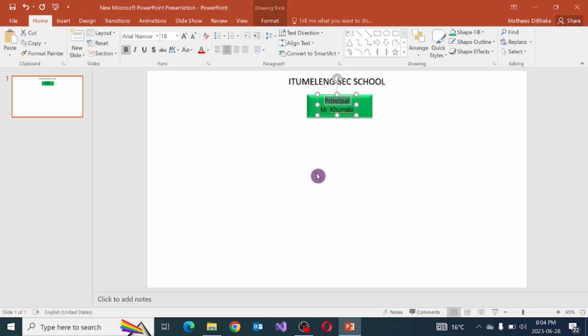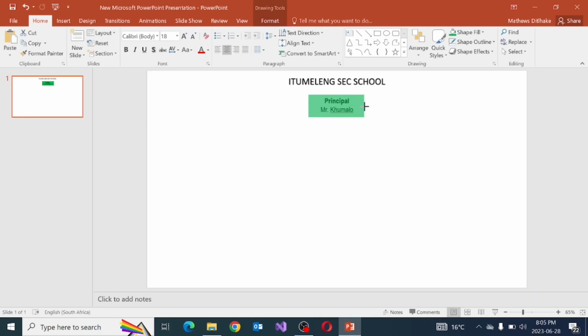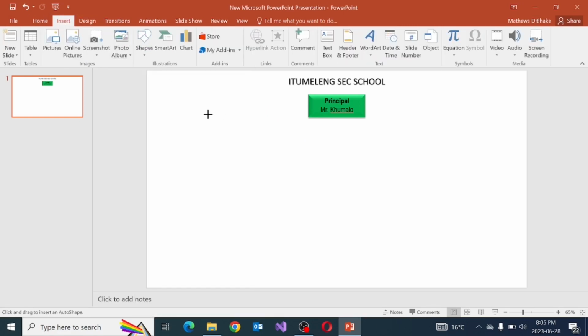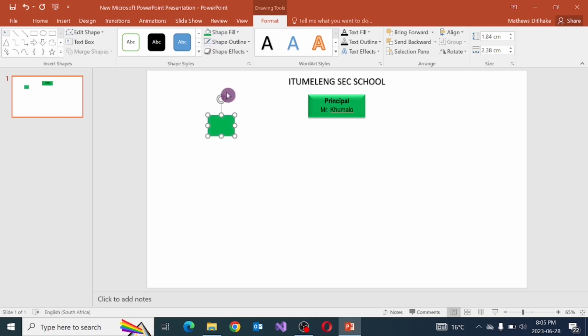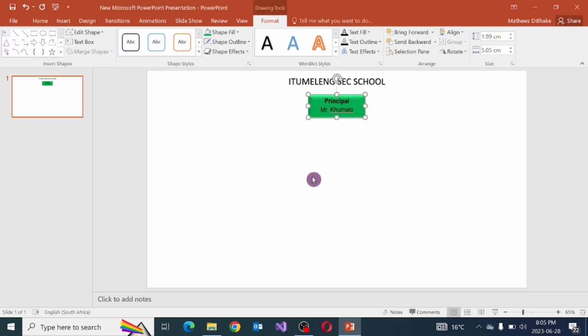Mr. Khumalo is occupying this position. So okay, let me reduce that a bit now, so that I don't have to come here and continuously insert and format my squares or my shapes. I would rather come here, select this, Control C, which copies, and then Control V, which is paste.